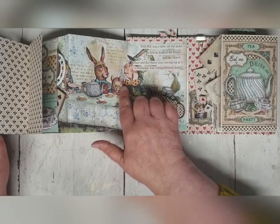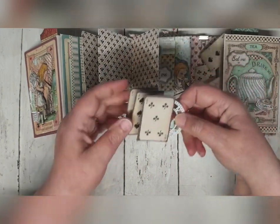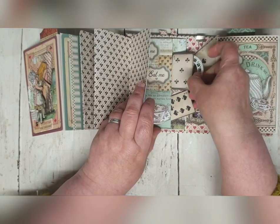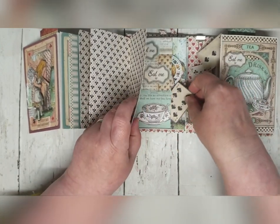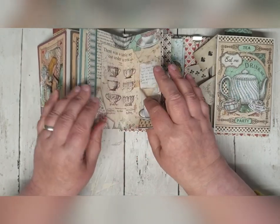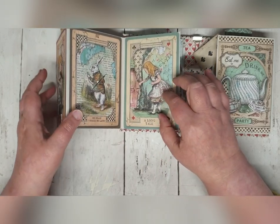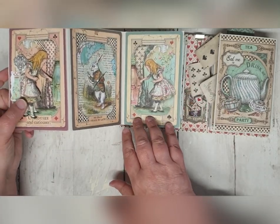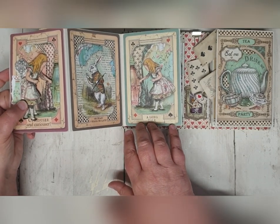Here we've got this wonderful artwork from the Stamperia papers — lots of texture to this book. I've cut out phrases from the papers as well and added those. We've got a little space here for some cutter parts — Scraplab clocks designed by Mark — and just a little space for whatever you want. Those spaces are free for you to add in whatever you want. There's a little pocket there that you can add things into.